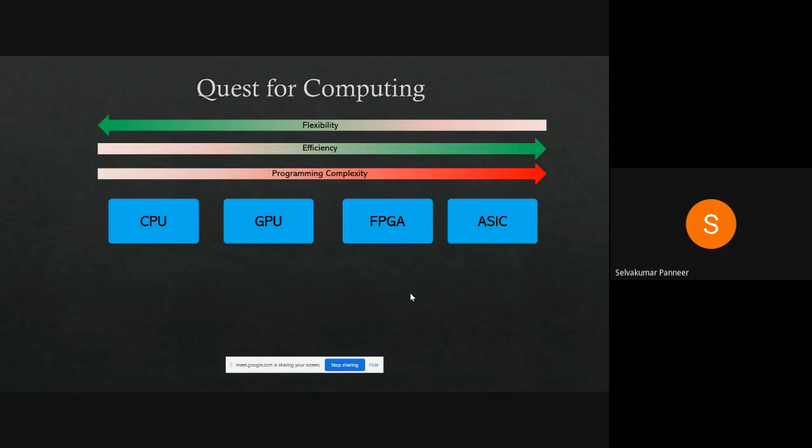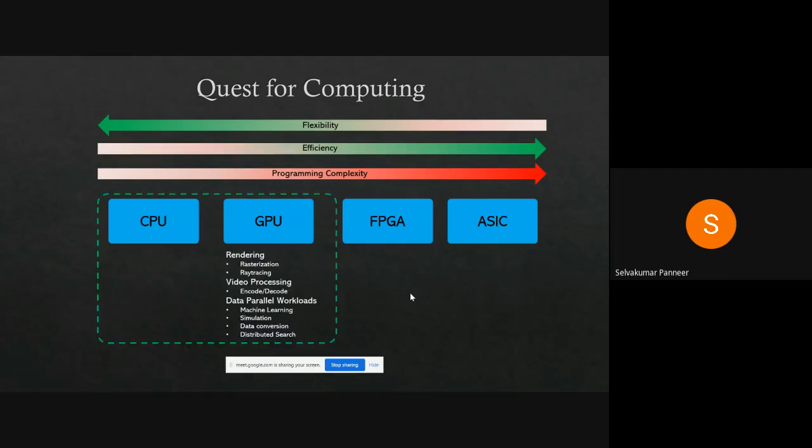The other one is flexibility. Like any programming language, you can actually program a CPU, so there's a little bit of flexibility there. Most of my career in the last 25 years, or even more than that, I focused on the first two: how do we efficiently program a CPU, and how do you efficiently program the GPU?